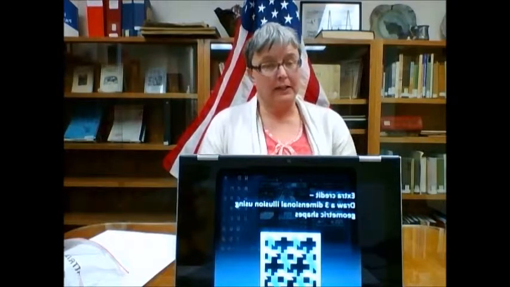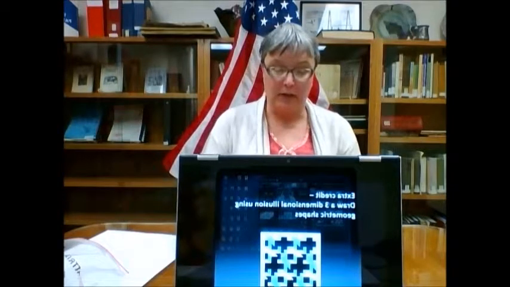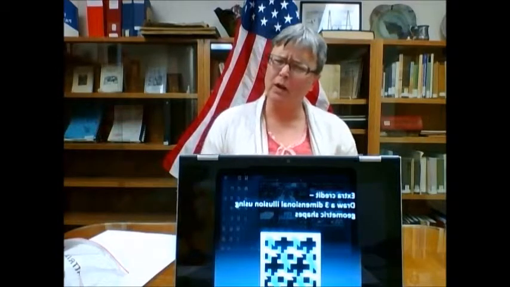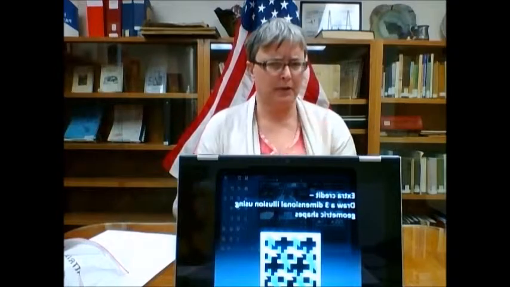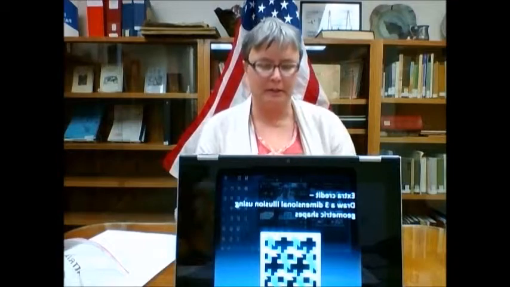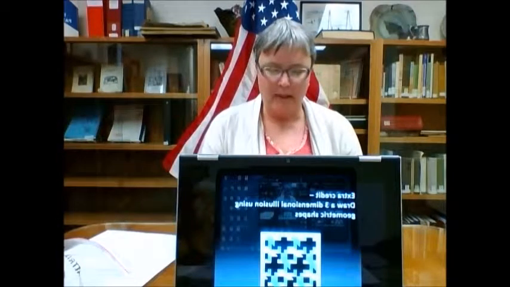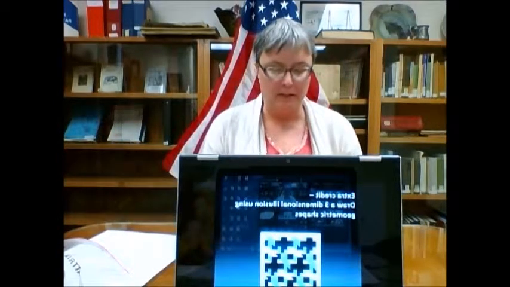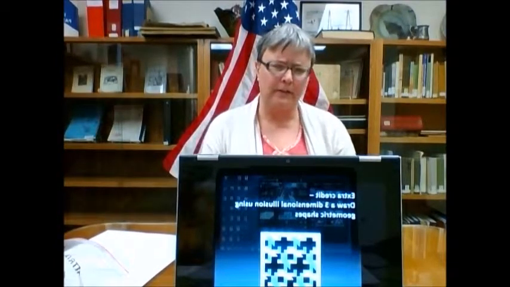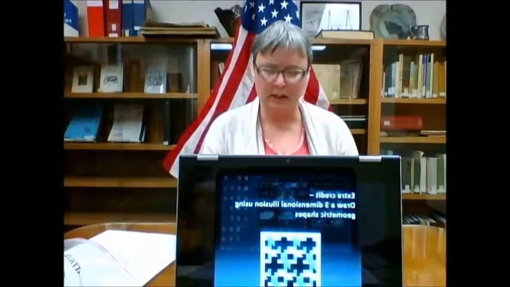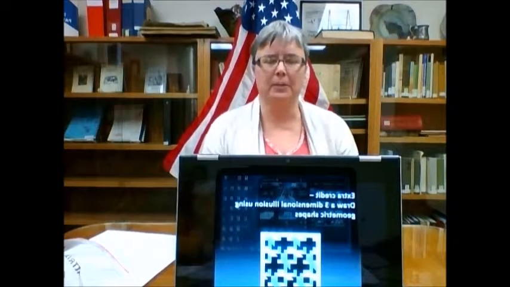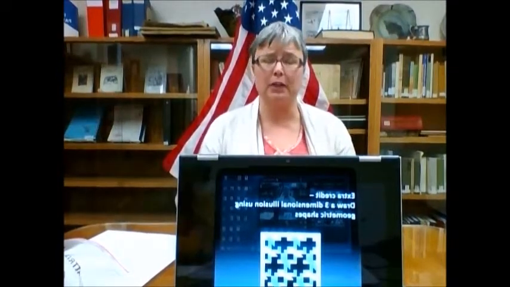The other thing I'd like you to do is get out your math journals. Take about 3 minutes to reflect on this activity. What are tangrams? Remember, how many shapes are there and how many of each shape? There's 3 different shapes, right? How many pieces in the traditional puzzle are there? What about this activity did you find difficult? What about this activity did you enjoy? What other activities would you like to do with tangrams? So I'd like you to start writing that.